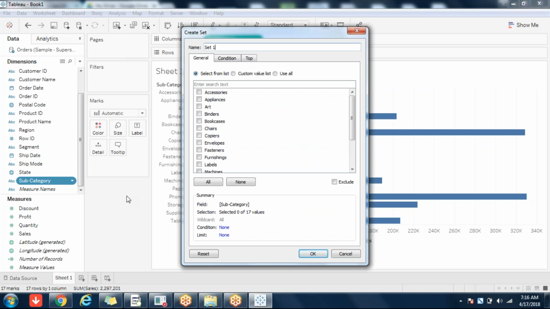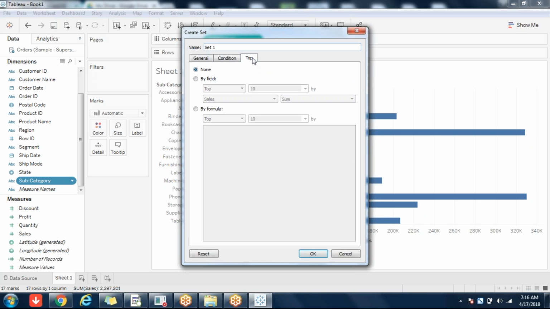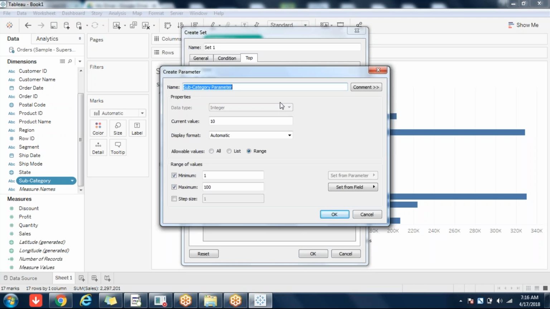So this is what I did. Here what I did that day is, I selected top some values, or bottom some values. So bottom 10 by sum of sales, or bottom 15 by sum of sales, or parameter, I think, I selected a parameter that day.